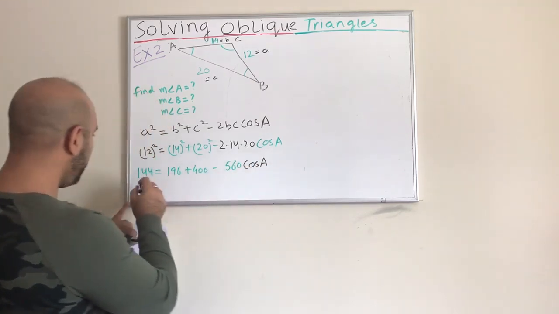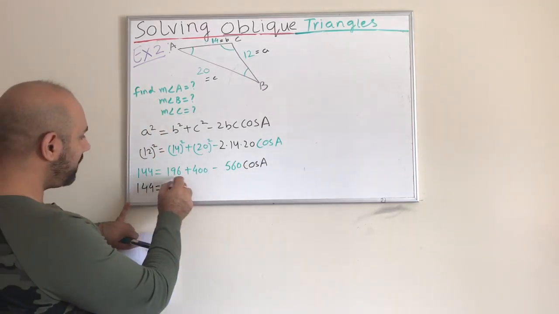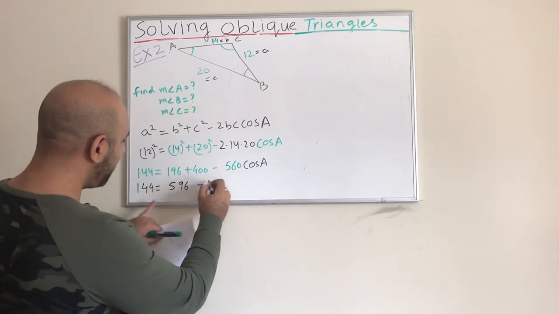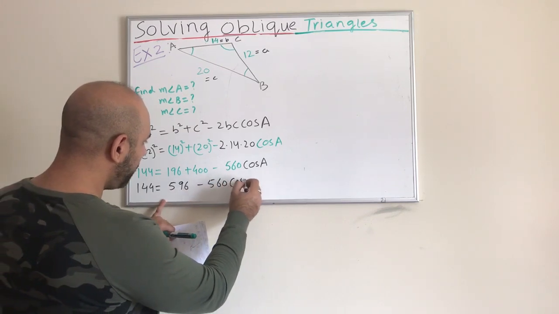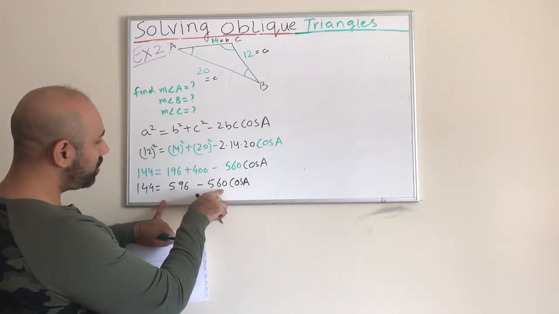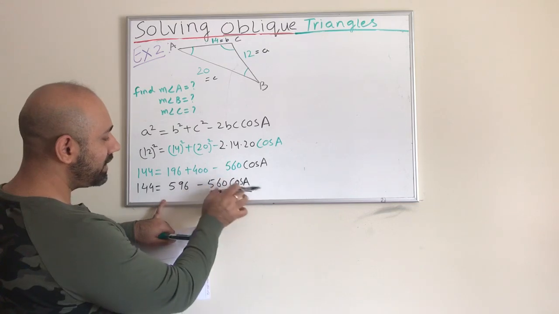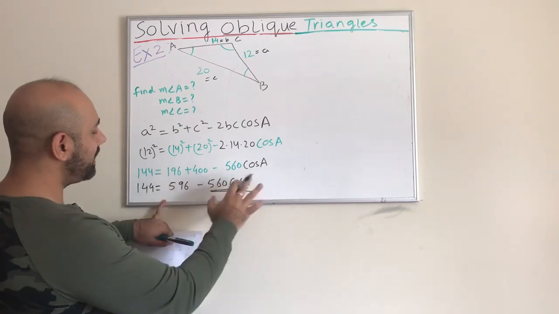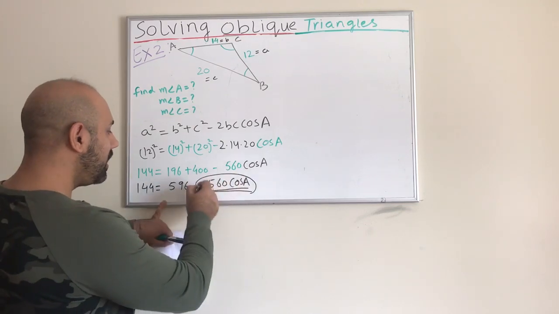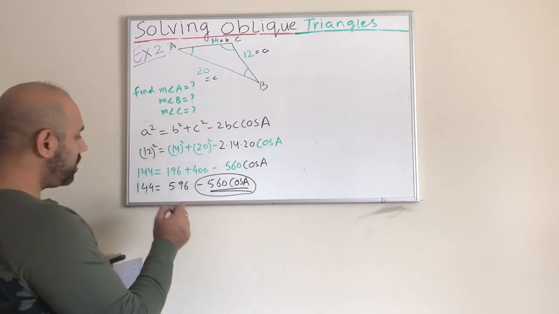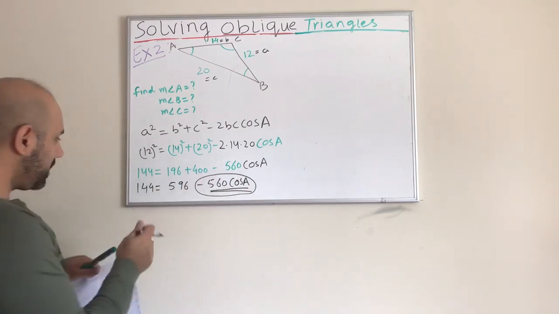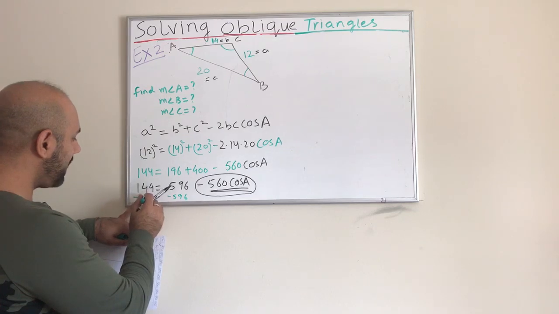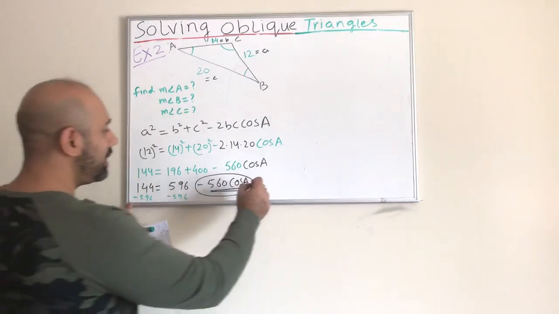So guys, then moving on, this is 144, so I first added these two. So what I got is 596, and then there's a minus 560 cosine of A. Guys, we cannot subtract these two because this is multiplied to cosine A. These are connected together, so we cannot just subtract 596 from that. So you got to leave this term alone. So what we do is we try to isolate this term. To isolate this term, guys, we have to just subtract 596 from both sides.